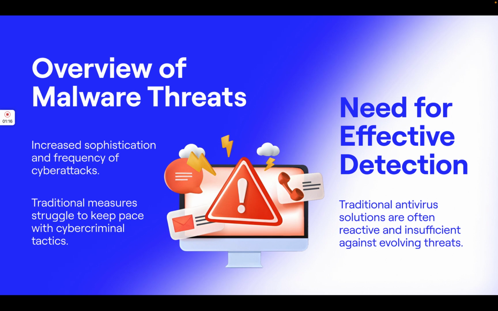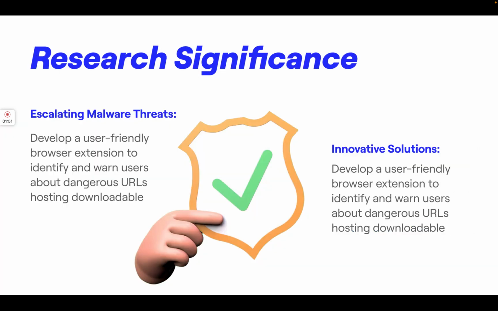Traditional antiviruses that we have been using over the years use signature-based detection, and this signature-based approach has become overwhelmed because cyber criminals have been so innovative in how to brute force systems. So these traditional methods are not really efficient in keeping pace with the rate of cyber attacks.